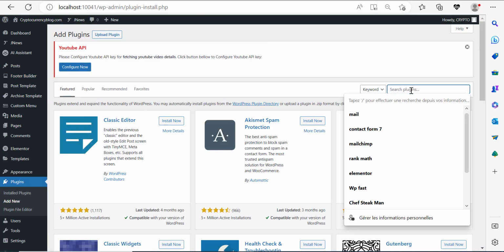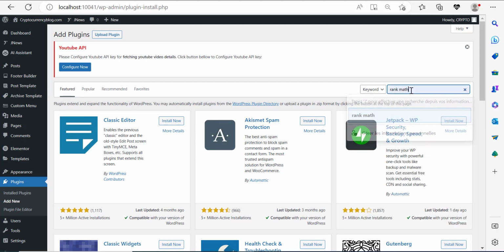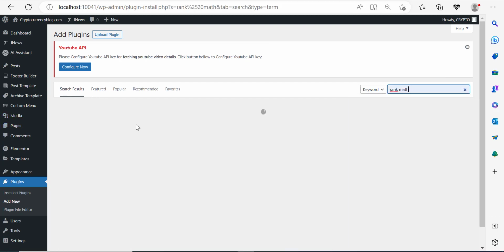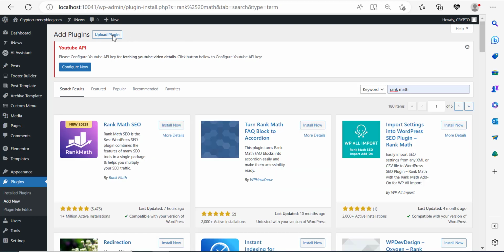All right, so let me go ahead and look for this plugin called Rank Math. Right, and so let's just download this plugin and set it up. So here, I'm going to click install. You can see that it was last updated just 7 hours ago, installed by 1 million people, and compatible with our version of WordPress, which is exactly what we want.